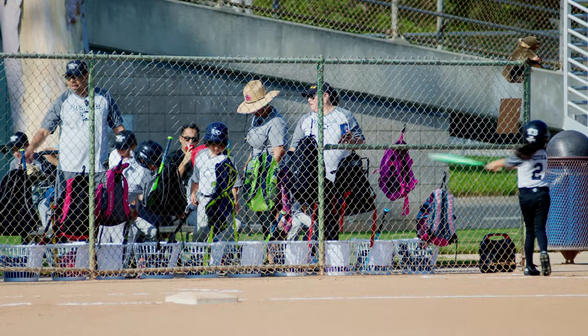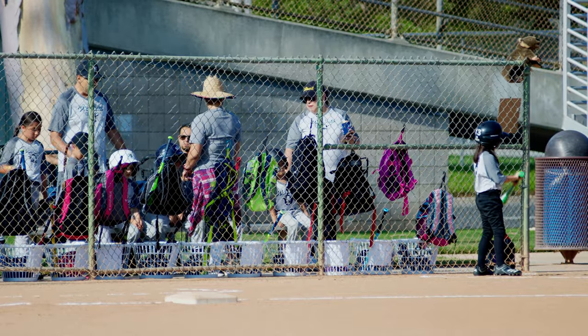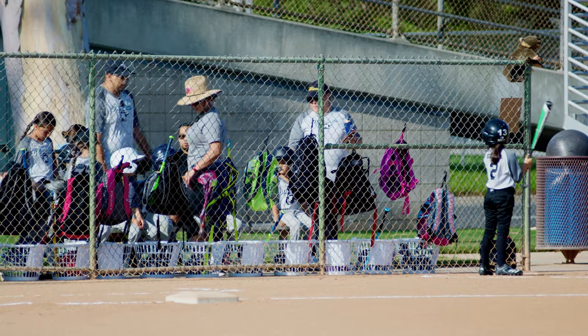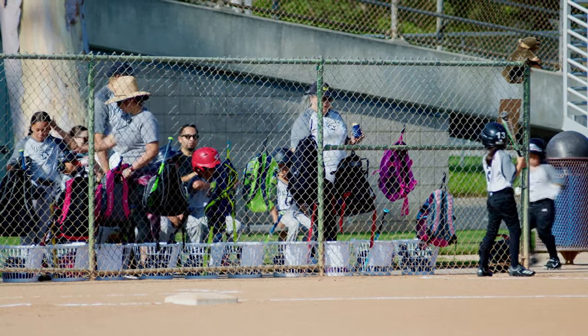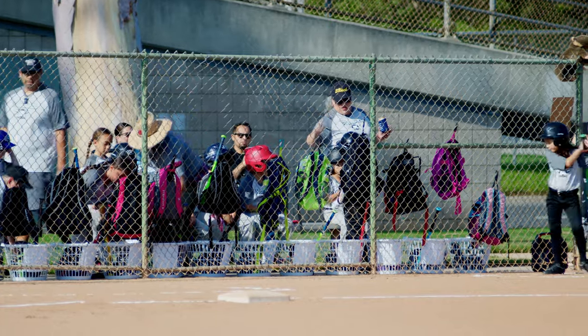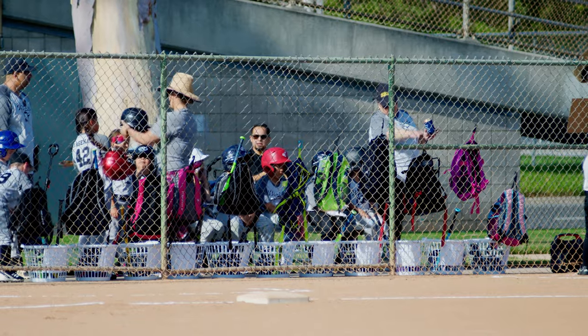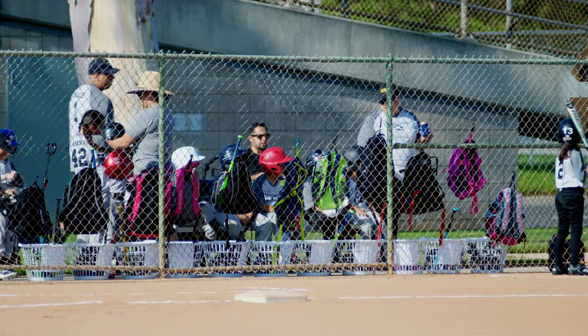No bats, just helmets. If you have batting gloves, you can put them on, but you do not need them. We just need helmets on. Now you get a helmet even more. Good. Good job.